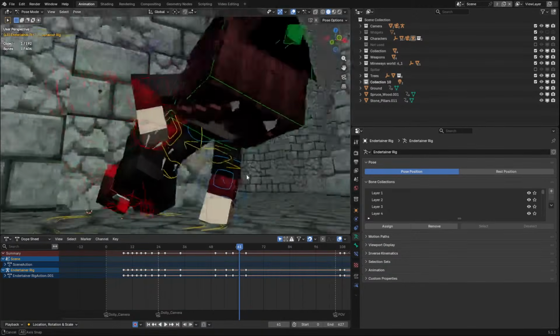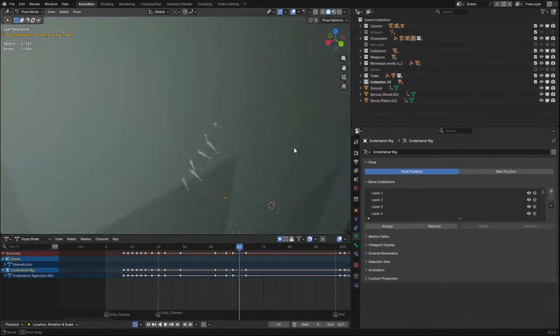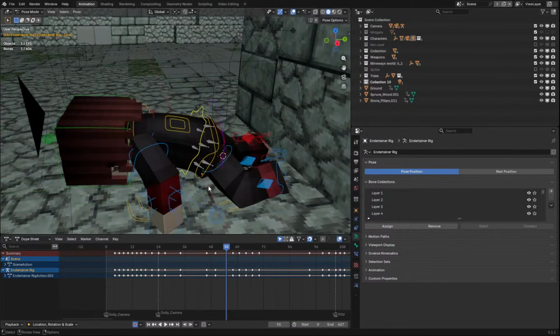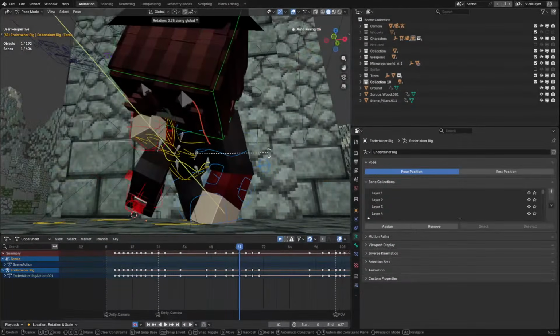Okay, notice how this is very, very twisted. I don't like how twisted it is, so we're gonna go back here and we're gonna untwist it.